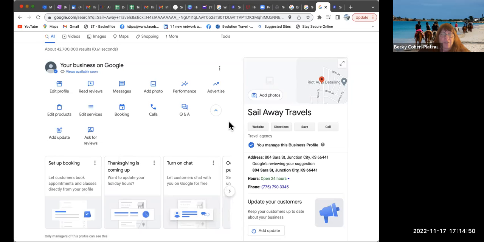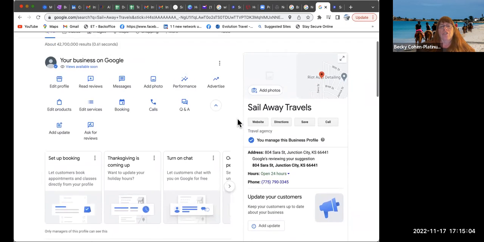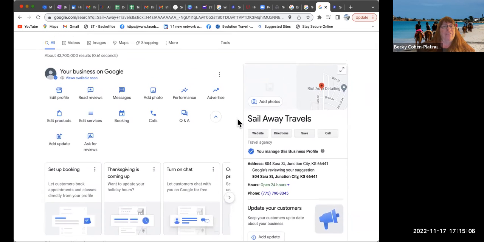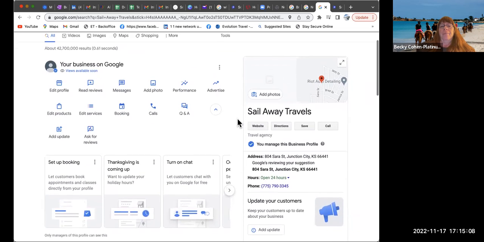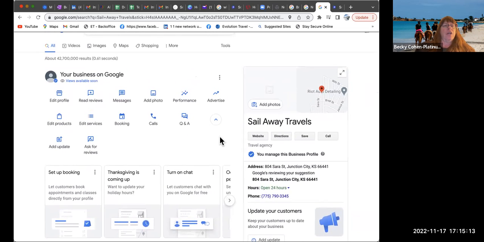And then when it gets to the verification, you definitely want them to be sending you that verification through the mail. You don't want the phone call verification because that's the one that kind of holds you up, I believe. So I'm not sure what we've got going on, how they're going to verify this business of mine. If they do, great. Now I have 3 businesses that I get to look at, available soon.